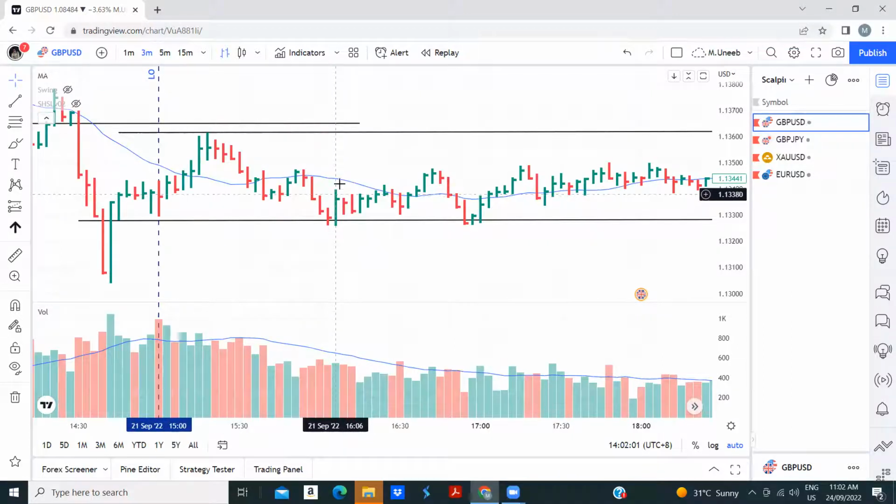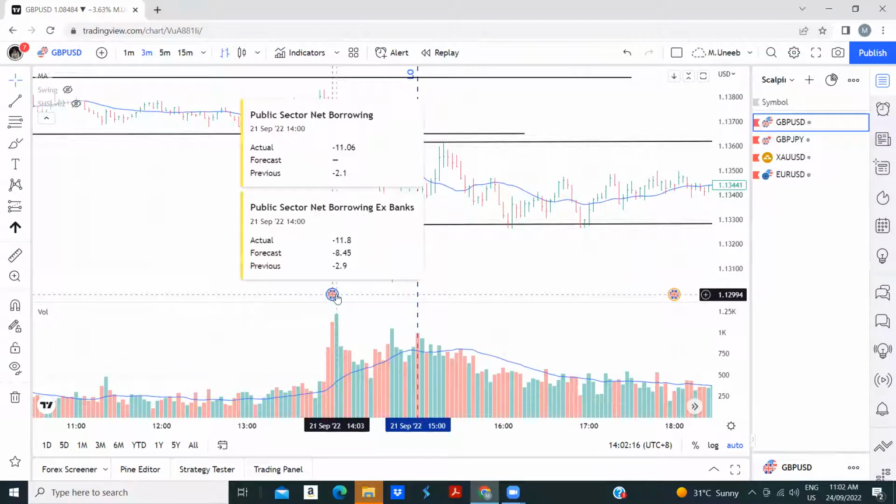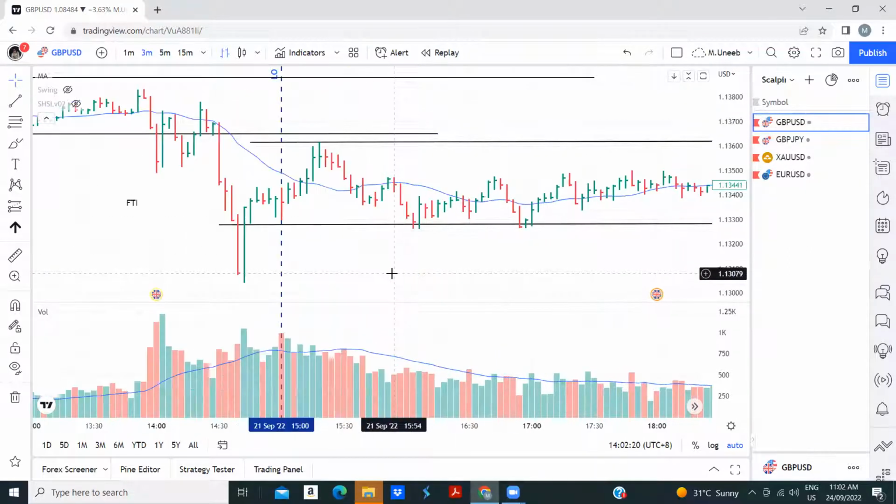There's a reason why the London session did not produce a good trade over this time, because it's the 21st of September, right? So you need to see why the price is ranging here. Usually what happens is that there's news prior to it, right? There will be news here, and then the news will just drive the price down. So where would you take your entry? This is redistribution. So where would you take your entry? That's what I'm saying. We are in a bearish bias.